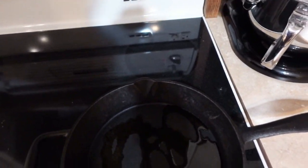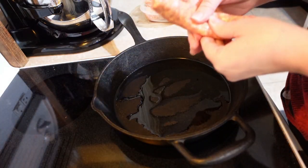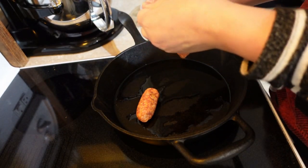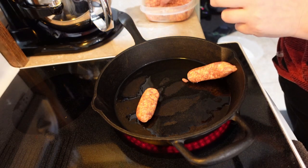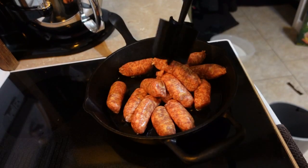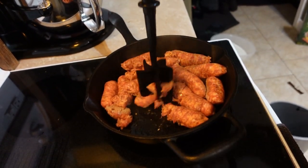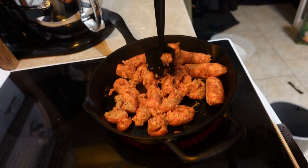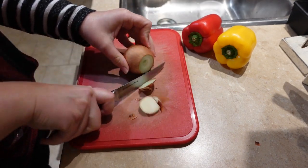I have some olive oil just heating in my cast iron skillet here. So I'm going to remove all my sausage from the casing. Alright, so while my sausages are cooking, I'm going to cut up my onion and my peppers.